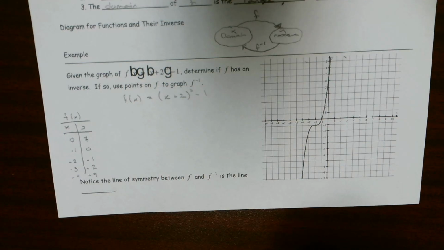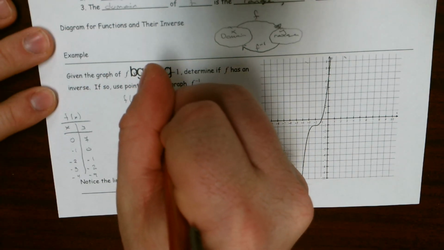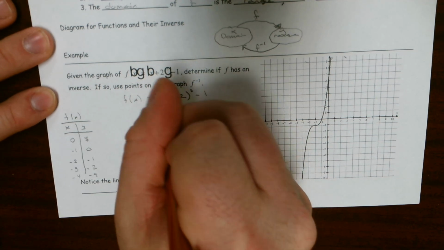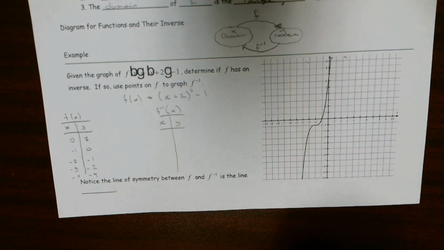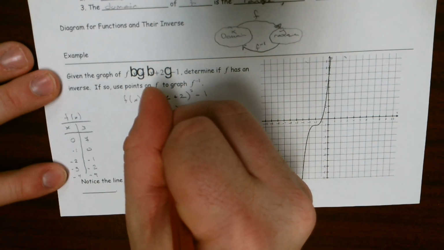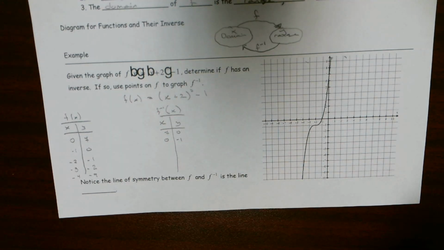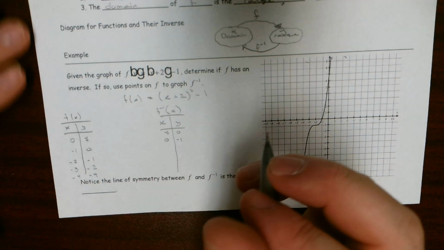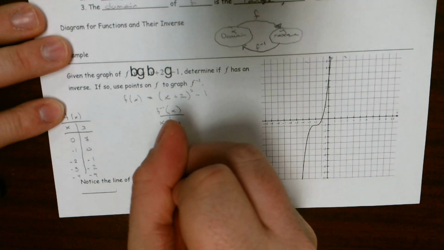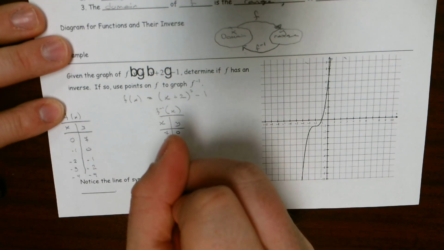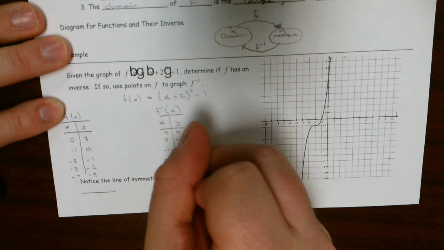Now that we have all those xy coordinates, I know that to find the inverse, all I have to do is flip those xy coordinates. So now (0, 7) becomes (7, 0). The next point will be (0, -1). All I'm doing is flipping the x and y. The domain and range are flipping. So (-2, -1) becomes (-1, -2). The next one will be (-2, -3), and then (-9, -4).